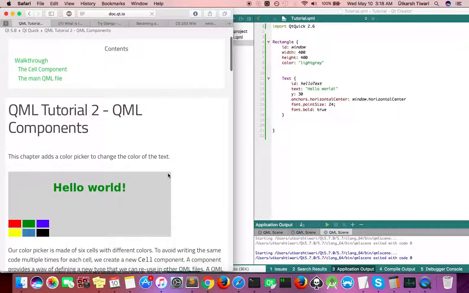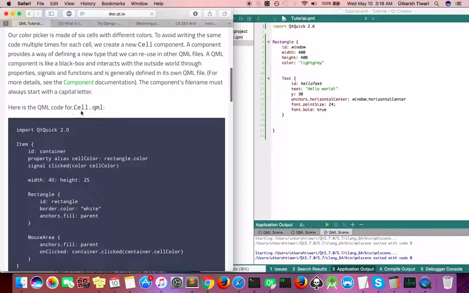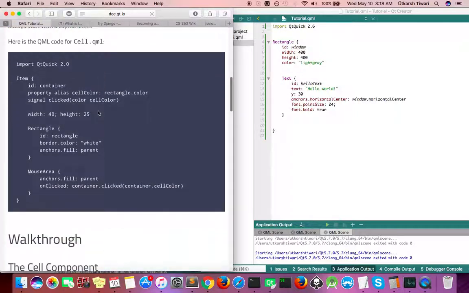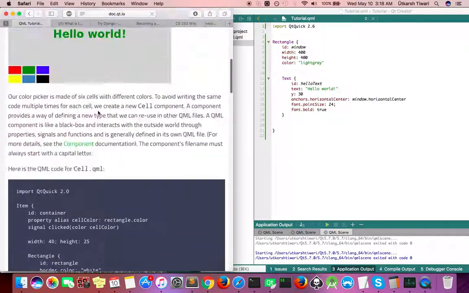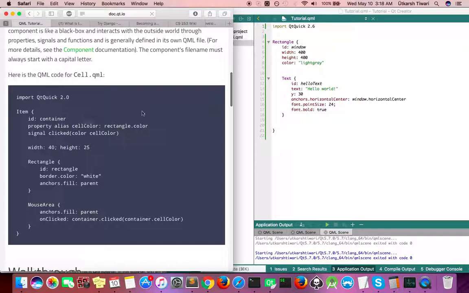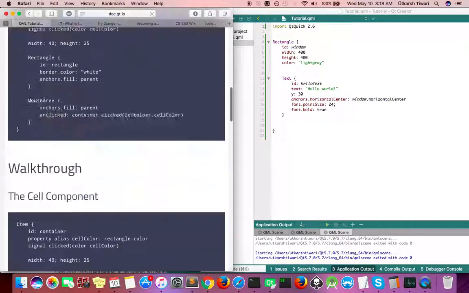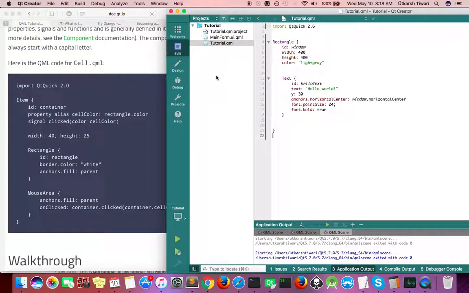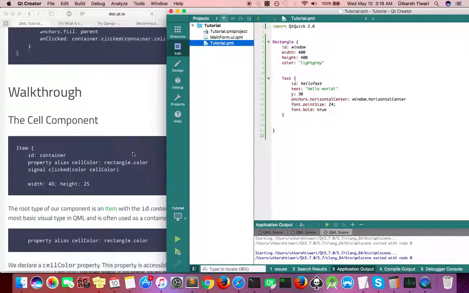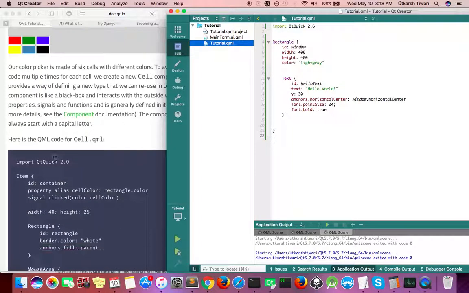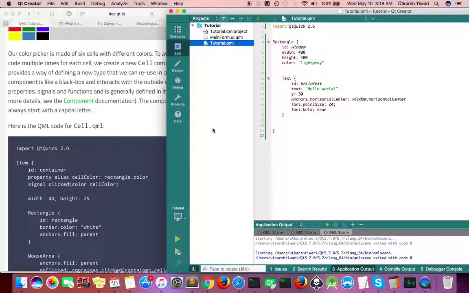And that's cells. Okay, so what exactly does a cell do? We are actually creating a new QML file so that we can display the cell in each of the, inside the rectangle in this pattern. So we've got to do that. So let's do that in the next tutorial.